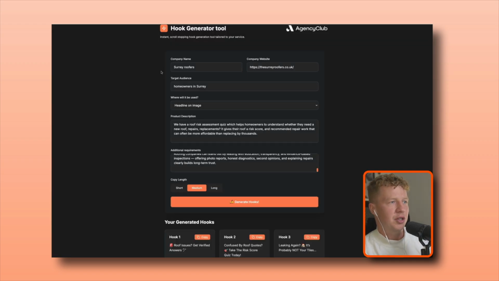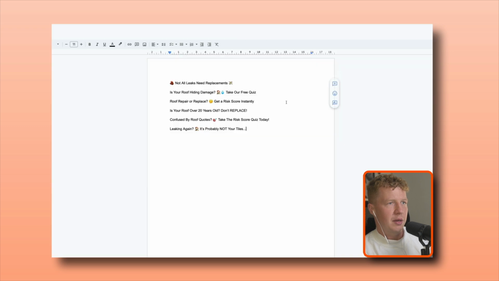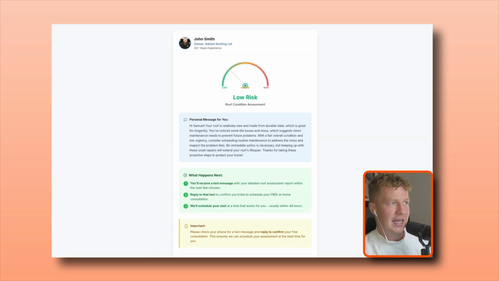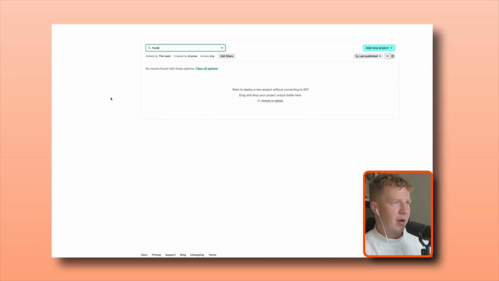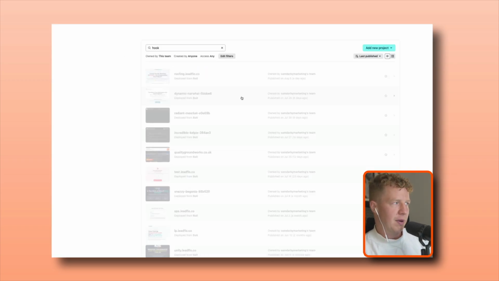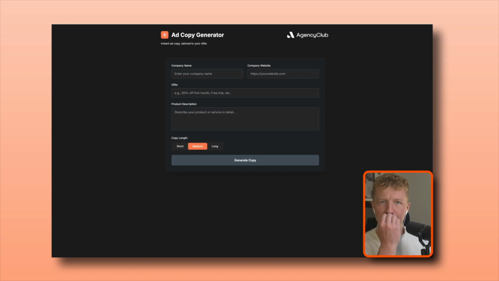So the next thing we're going to do is take all of this information. I'm just going to copy all of this and paste it in my doc so I can copy it into my next generator, which again, you can use AI to build your own. Okay, so we've got all of our information. I'm now going to pull up my ad copy generator tool. I go to my projects. This is again another tool for my group members they can use.